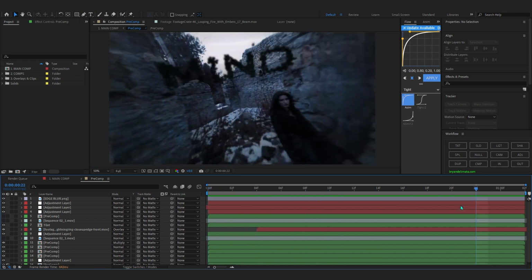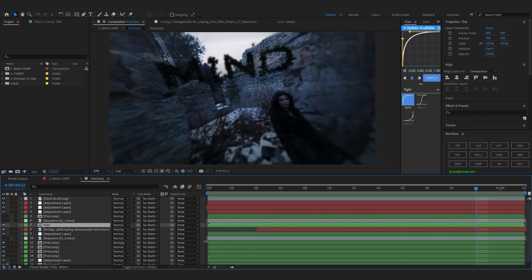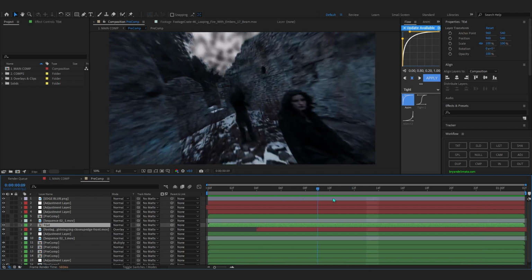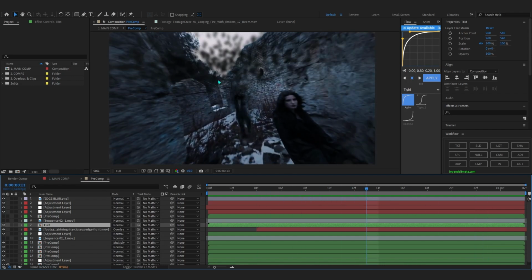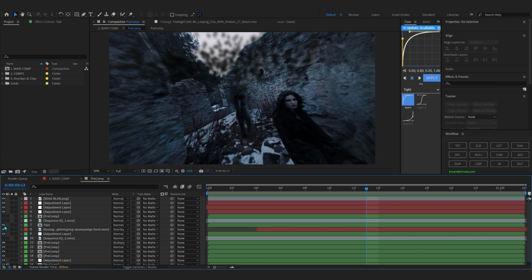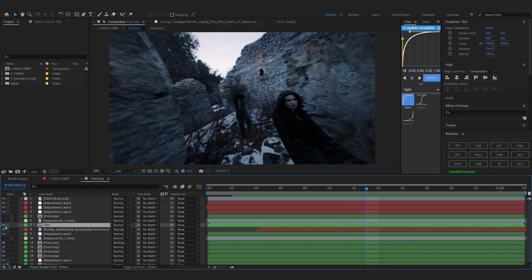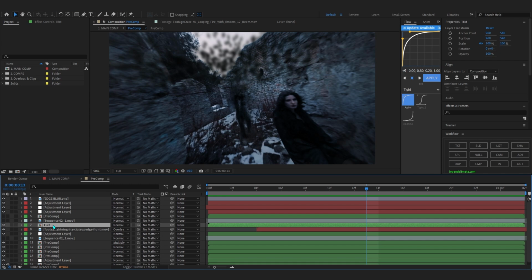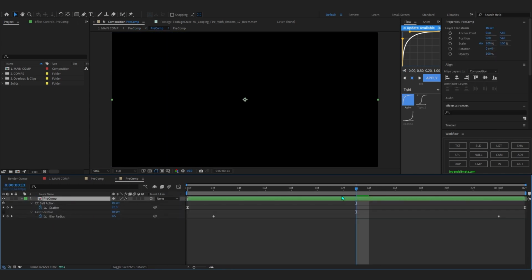To achieve this effect, these are all the layers. As you can see, I really played around with everything to create this look. Firstly, let's go over this particle text. How I did it is I made a text layer. As you can see, it is called text. This is the layer right here. If we go into this pre-comp, you'll see what's going on in here.